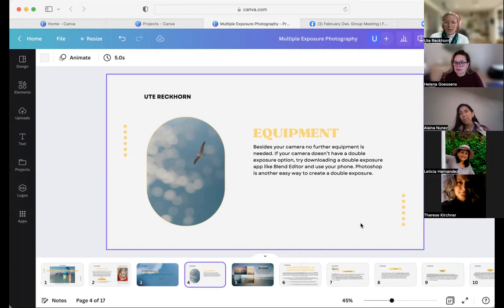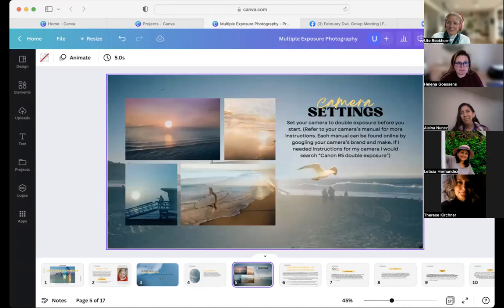We'll cover a few technical questions, but I'll also go into the creative aspect. The first thing you do is set your camera to double exposure. If you're new to double exposure photography, I recommend starting by getting used to the idea of overlaying two images. You'll quickly figure out if this is a genre you like. Maybe start with images you've seen that intrigued you — for me it was silhouettes of hats with an overlay of a tree or plants. Once you become familiar with how double exposure works on your camera, you'll find your favorite subject.